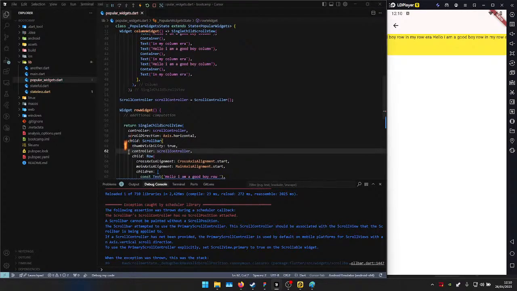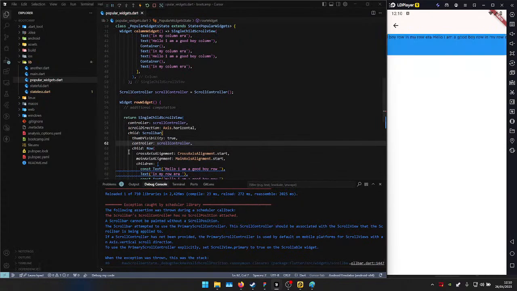Now, there's one thing that you should be careful about when using this single scroll view. A single scroll view only works when there is a specific height or width that it can work with.